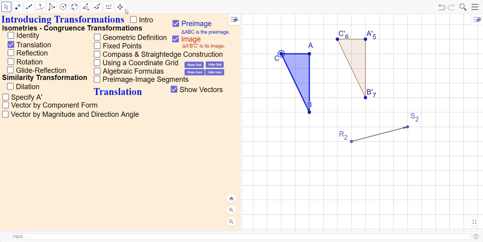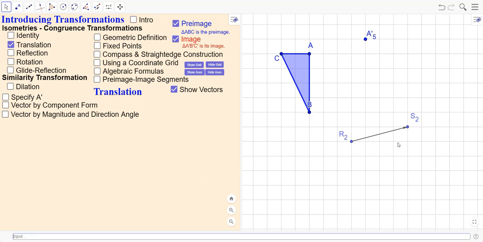Okay, so that's how you can use this. There are other ways. If you've defined a vector different ways, you can specify that vector and do the translate. You can actually do a translate command down here too as well. Let me get rid of this. This vector is called W5. I should be able to say translate point A by W sub 5. Yeah, and so it does the same thing.